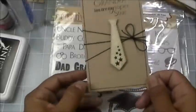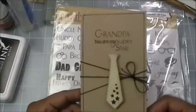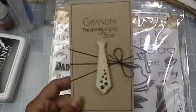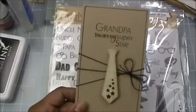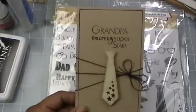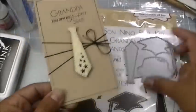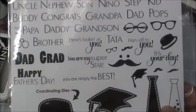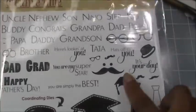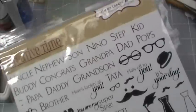Here's another sweet card — I actually showcased this one on my blog last week. Everything you see is from this set. I wanted to include some cute little dies so you could add a little extra touch to make your cards look clean and classy. This one says 'Grandpa, You're My Superstar.' With all the different sentiments — 'You Are My Superstar,' 'Here's Looking at You,' 'Hats Off to You,' 'It's Your Day' — it's not mainly a Father's Day set; it can go for birthdays or anything.